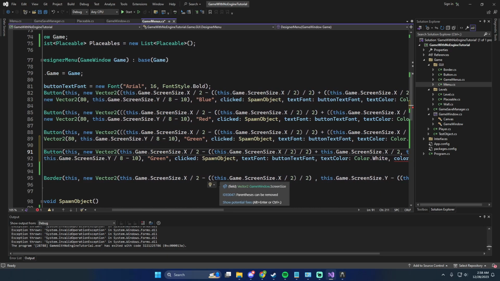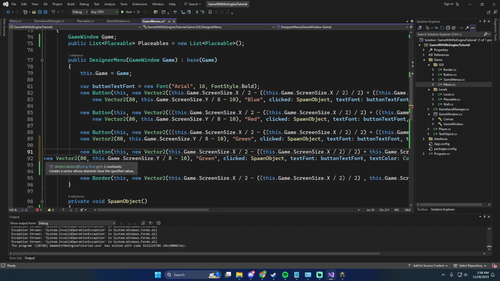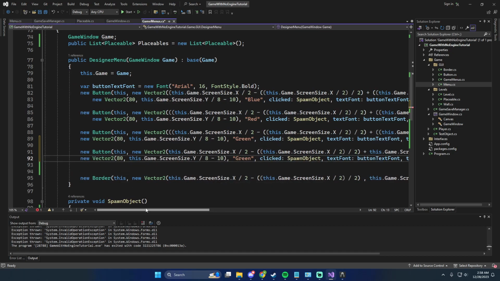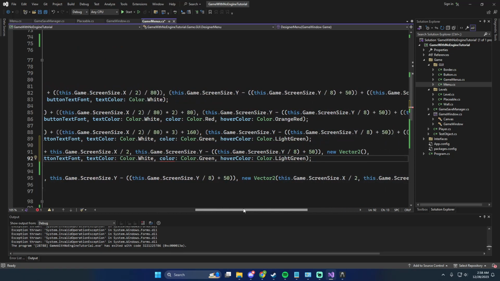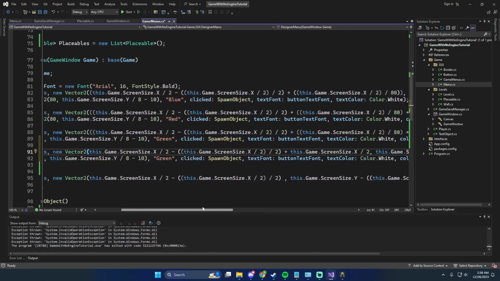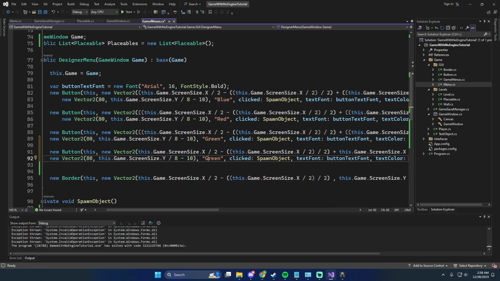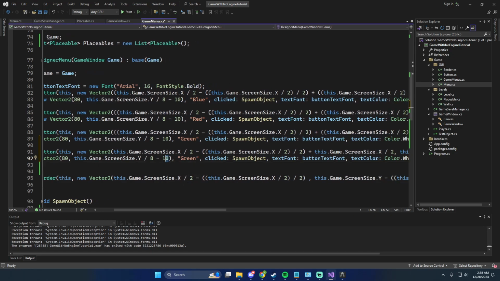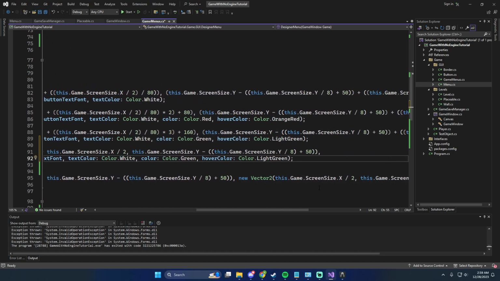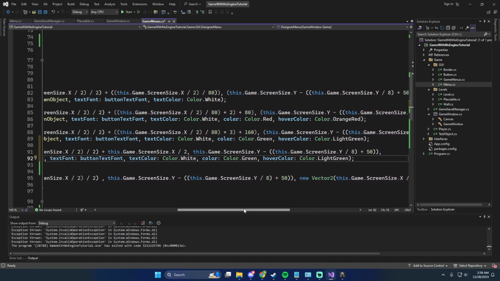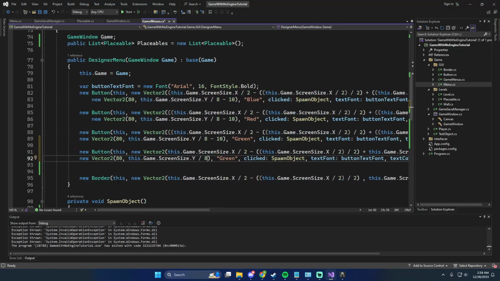Looks like I may have made a mistake with my commas. We'll see. Oh, I have an extra param. All right, get rid of this one. That's my bad. The width and height are in the bottom row. So I don't even need to redo that, because I didn't get rid of it, I just got rid of the XY. So we just want to get rid of this minus 10 because if I'm not mistaken, yeah, it'll be the same height. So do that however you want. This is just how I design it.